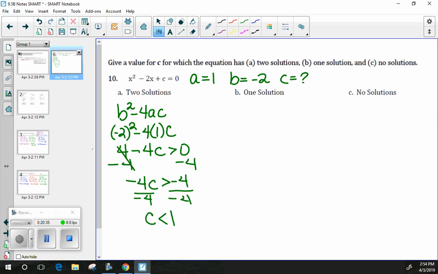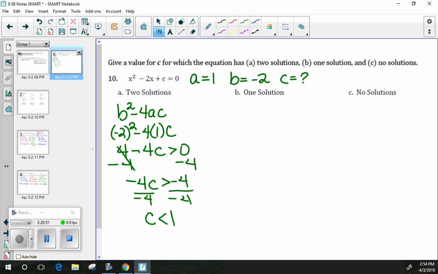Well, this one says give a value. So if you just found like a negative and you plugged it in and it worked, then that'd be fine. But I'm kind of giving you why it works and the way that you could find it. Maybe if it said all the values, inequality would be a good way to think of this, right?